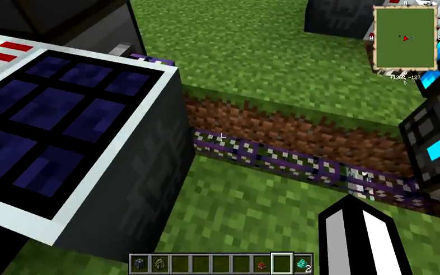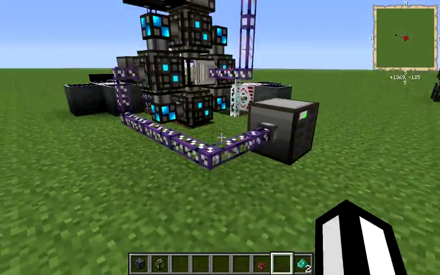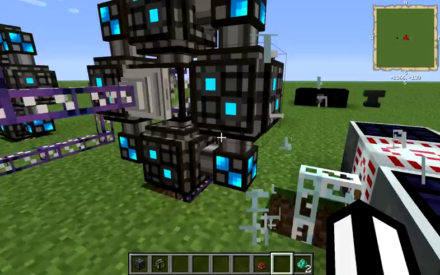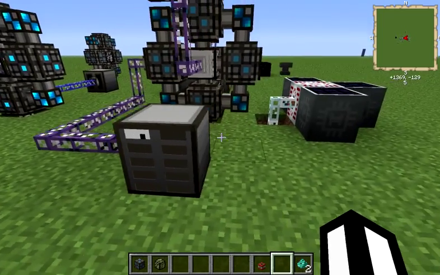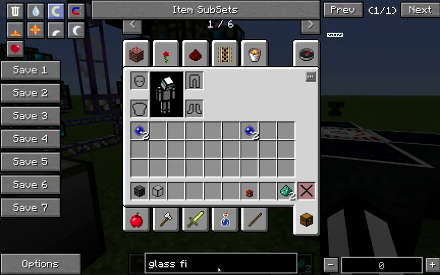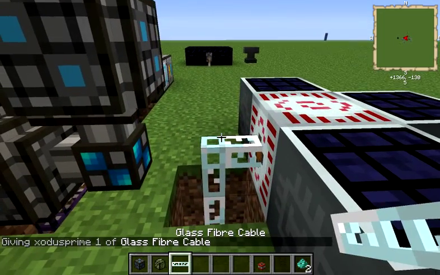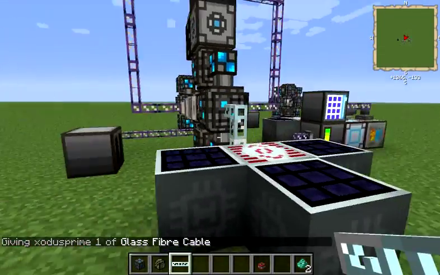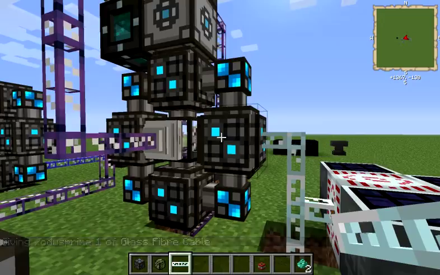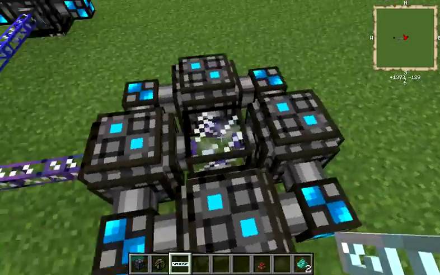You can see right now that we're connected to our ME controller here, and we're pulling another cable out the side here, and this drive is active. However, if we were to break the power here, this drive becomes inactive. And I'm going to grab another piece of glass fiber cable here, and just put that connection back. Okay, so what does this do? Essentially, it just joins this quantum bridge over to the quantum bridge with the matched singularity in it.